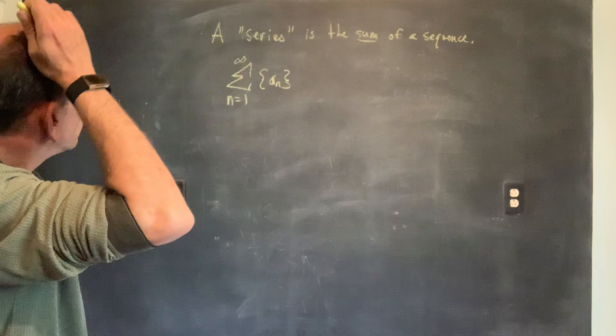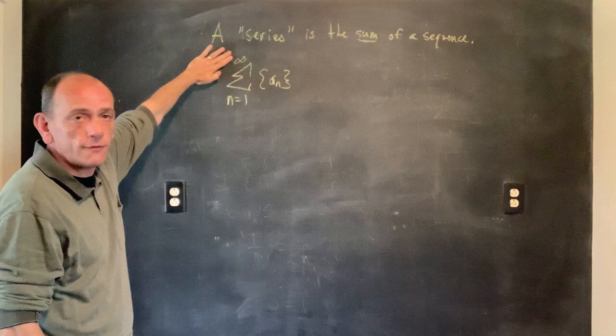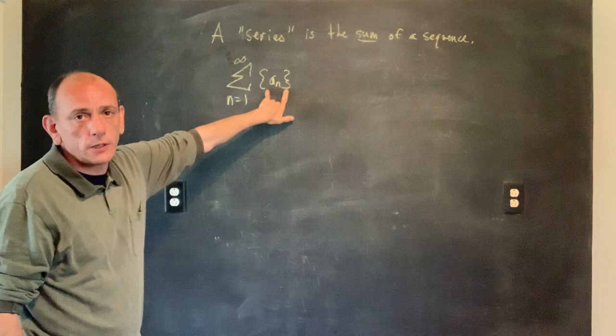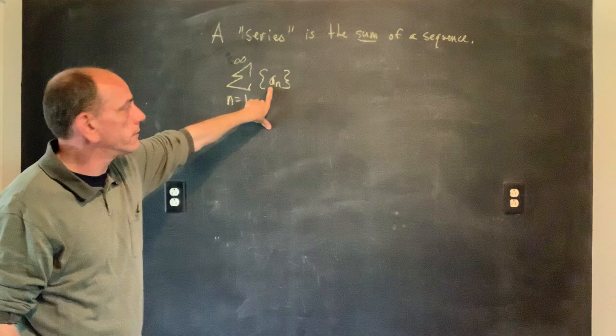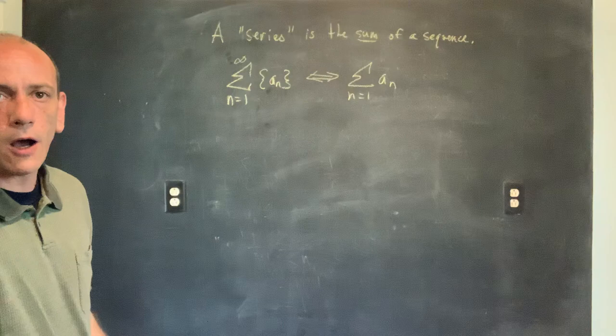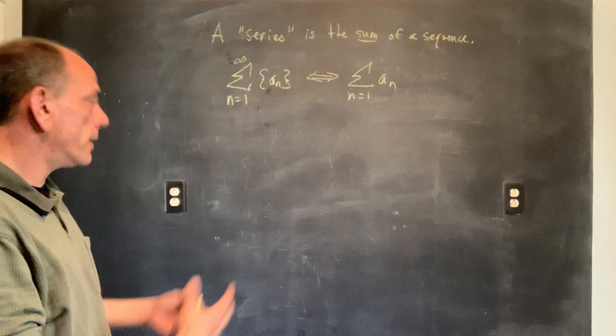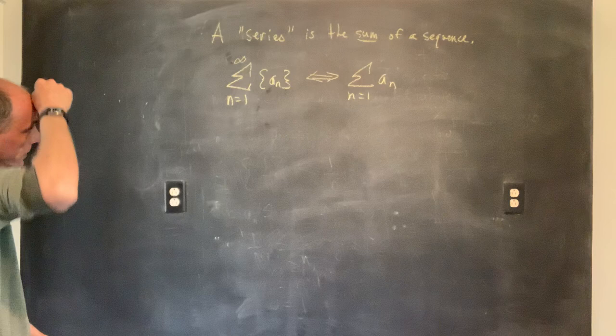Now, most of the time, we get lazy and we don't write the infinity. If there is no infinity, then it's implied. We also get very lazy about the curly brackets, concerned about the fact that the sequence is a set, and we just drop those off and understand that these a sub n's represent terms in a sequence. So, really, this is equivalent to the series n equals 1 a sub n, right? Very often we'll just leave the infinity off and the curly brackets and just write things like this. It's quicker. But it's important to note that those other things are understood in the background. They're still there. Okay, so that is a series. It's simply the sum of a sequence.